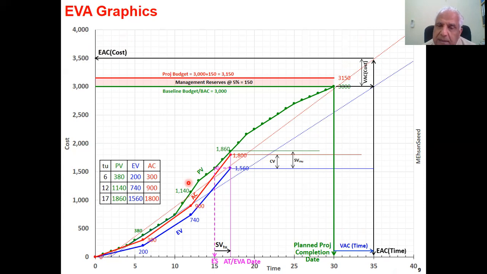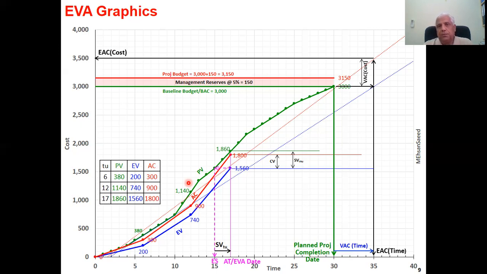Now let's take the subject of earned value analysis to further forecasting. Further forecasting is done through KPIs called TCPIs, to complete performance index. These KPIs tell you whether or not you will be able to complete the remaining project within the remaining funds, or if not, then how much more funds do you require? So concentrate on this graph.